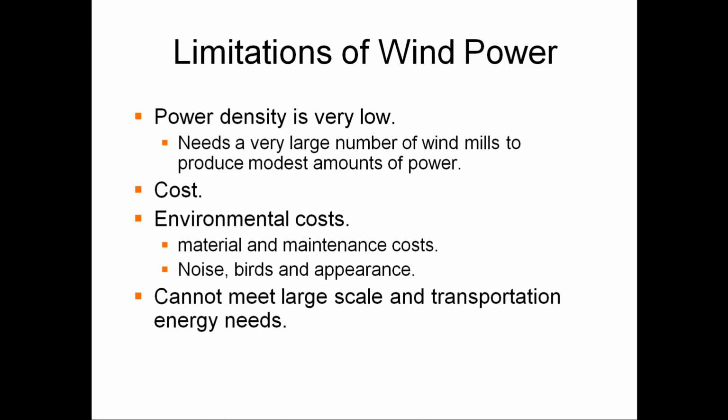Then the cost of construction and installation is very high. So initial investment is very high. Then environmental cost, the maintenance and material cost. Then the bird community may get affected, especially since they are flying at these levels. So whenever wind turbines are working, the birds may hit on these blades and fall dead. It happens at times. There are several occasions where large herds of birds are hitting the rotating blades and falling dead.